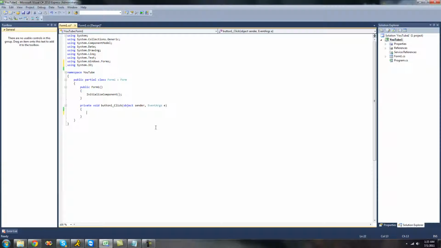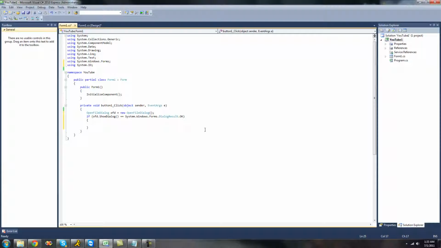But before we create an instance of our StreamReader, we're first going to want to create an instance of an open file dialog and have that open file dialog be shown so that the user can specify which file they want to be read. So we're just going to do OpenFileDialog ofd = new OpenFileDialog. And if you don't know what an open file dialog is, just go back and watch my 34th C# tutorial, because in that tutorial I explain how to use an open file dialog and basically what it is.